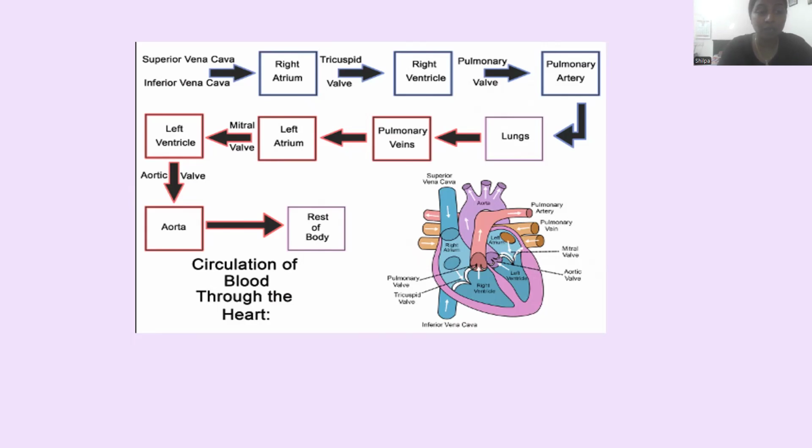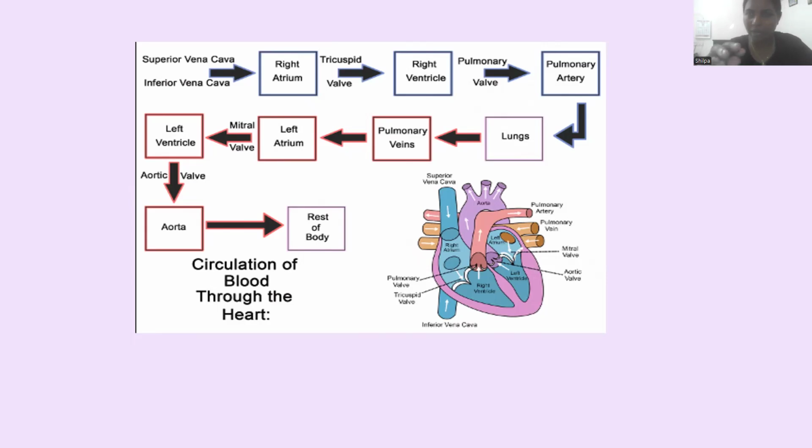After leaving the heart, the pulmonary artery divides into the left and right pulmonary arteries, which carry the blood to the lungs, where gas exchange takes place. Carbon dioxide is excreted and oxygen is absorbed. So after purification of the blood in the lung, the pulmonary vein carries oxygen-rich blood back to the left atrium. So this is a little bit simple.